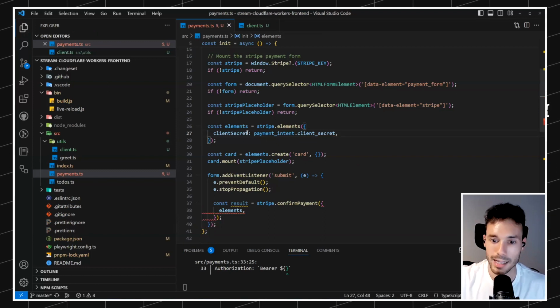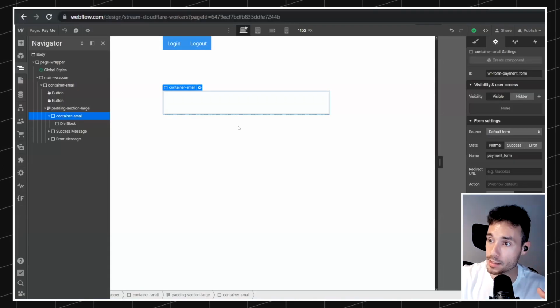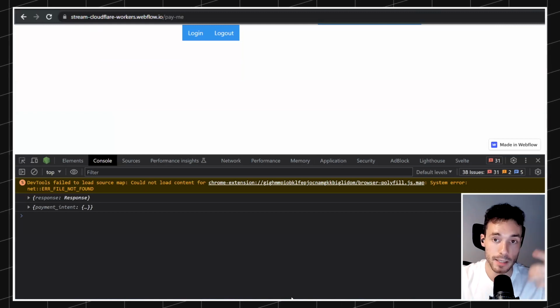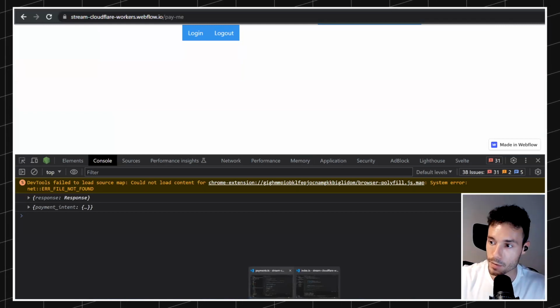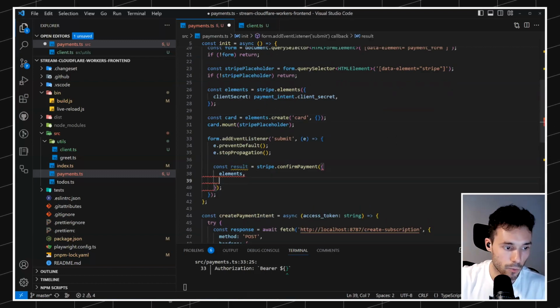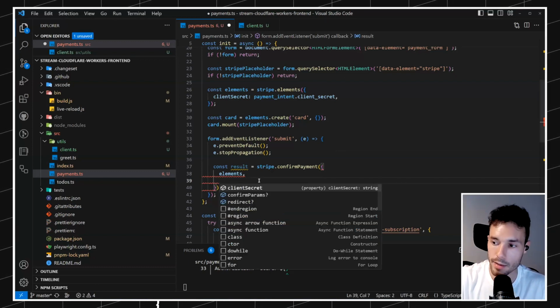Yeah. Okay, so the client secret is passed to Stripe when we instantiate the form. So now the form that is instantiated here, okay, is only going to be tied to the client secret that I mentioned before. Okay, and now we just pass the elements when confirming the payment, and we can potentially redirect the user, I think.